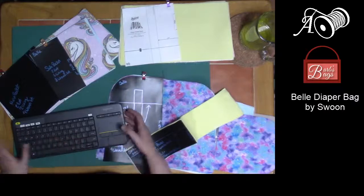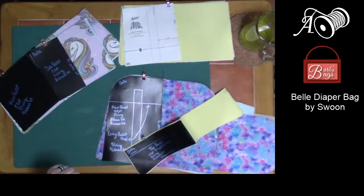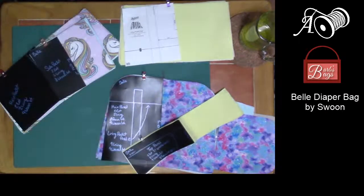Let's go get hardware, because I have a tendency to forget that there's hardware involved in some pieces. So we need stuff. Okay. What have we got? Zippers I'll pick out as we go.